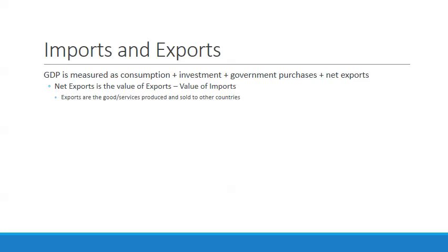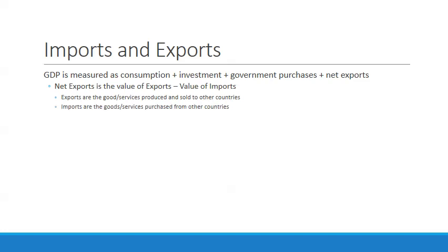One of the things you notice, of course, if you were paying attention when we looked at unemployment in terms of wages and things, you saw that within jobs within the United States, there's a very, very small section of things that we actually produce anymore. For the most part, the United States economy is based on service jobs, and a lot of those service jobs are related to things that are within the United States. In other words, there are not a lot of things we export outside of the United States anymore.